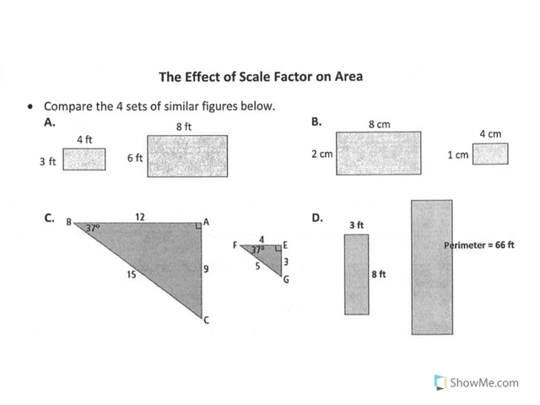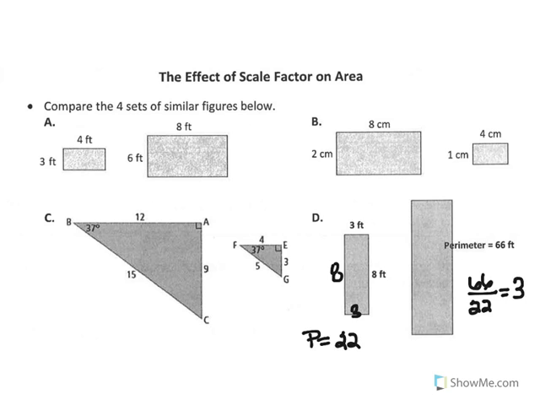So for the first one, the perimeter would be, well, 8 plus 8 is 16, and 3 plus 3 is 6. Well, 16 plus 6 is 22. So I know my perimeter is 22. Well, if I take the perimeter of my new, which is 66, put it over the perimeter of my original, or my pre-image, which is 22, then I get a scale factor of 3.